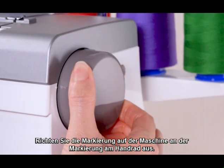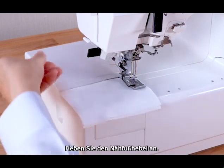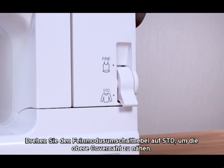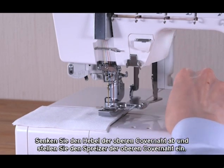Match the mark on the machine with the mark on the hand wheel. Raise the presser foot lifter. Turn the fine mode switching lever to standard to sew the top cover stitch. Lower the top cover stitch lever and set the top cover stitch spreader.